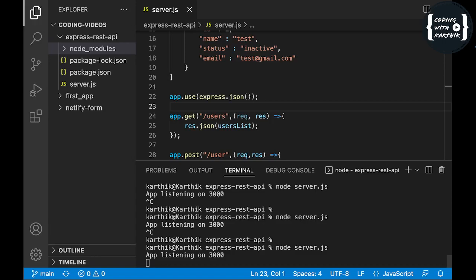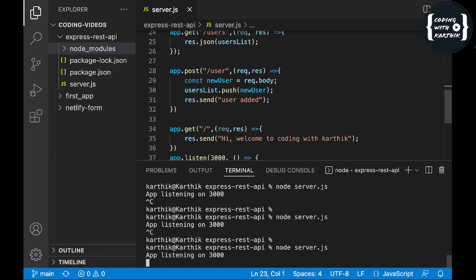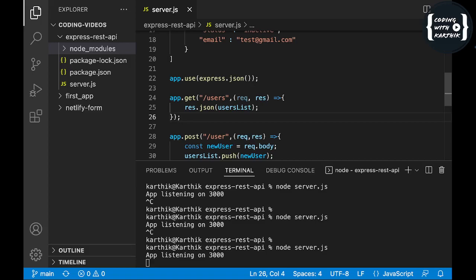Now we are getting all the users, right? Now let's try to get a user based on a specific ID. If you want to get a specific user based on the ID, we have a request format.